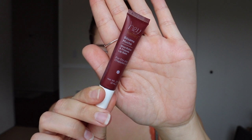And I'm going to hydrate my lips. This is from an Ipsy bag. It's Hey Honey, a Shea Butter and Poreless lip balm. I really like to put this on before I go in with my foundation. It protects the lips, and then it's just an easier base to work with. Then we're gonna jump right in.